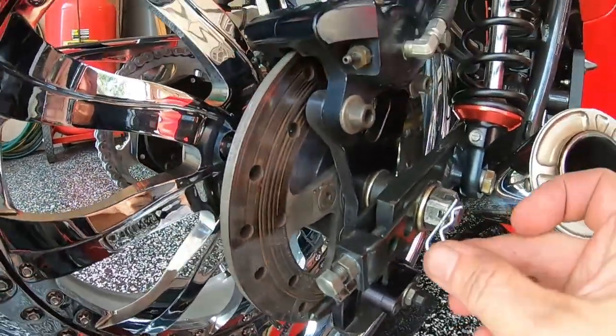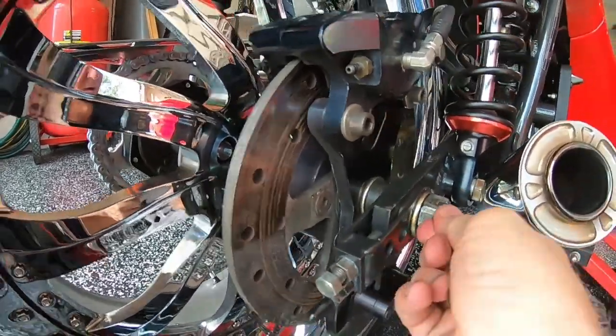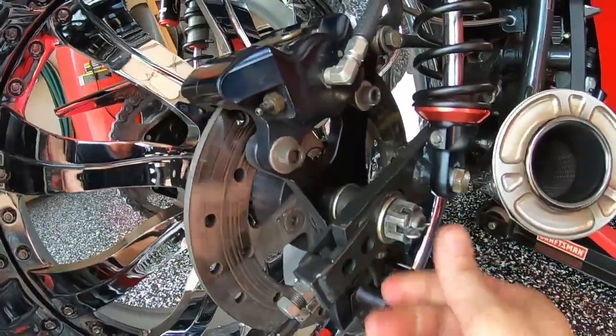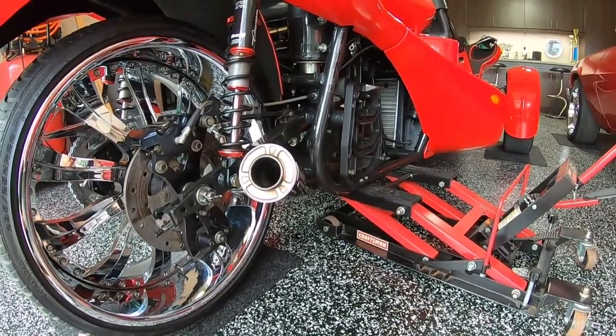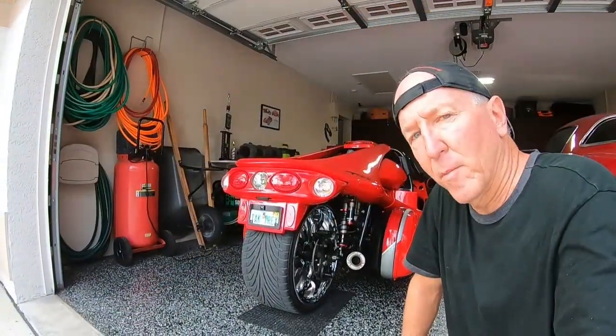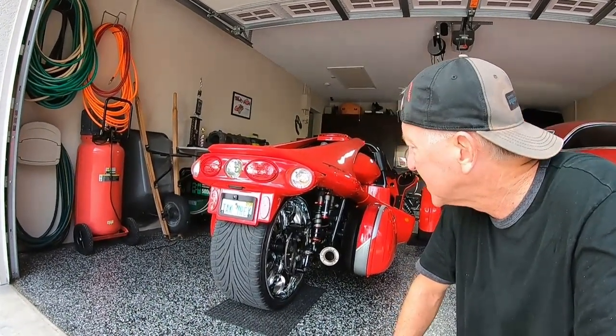And then don't forget, I'm using the hairpin instead of the cotter pin, and I slip that in there just to protect it from coming out. Drop it down, remove the jack, put the 2 GV bags on, and go for a test drive. Got back from a test ride. Everything's working great. No chain clanking around, all good, all lubricated.